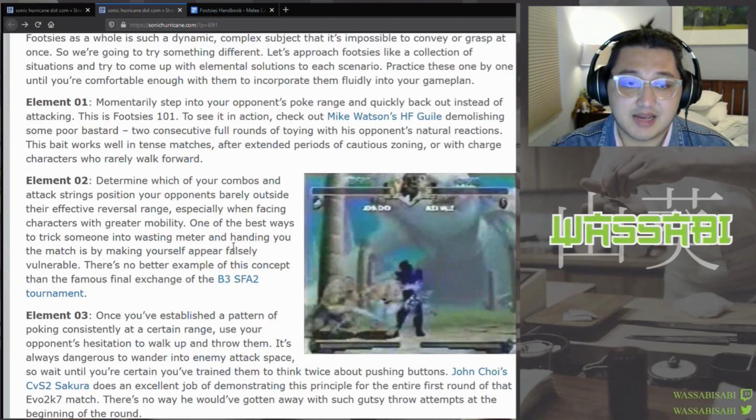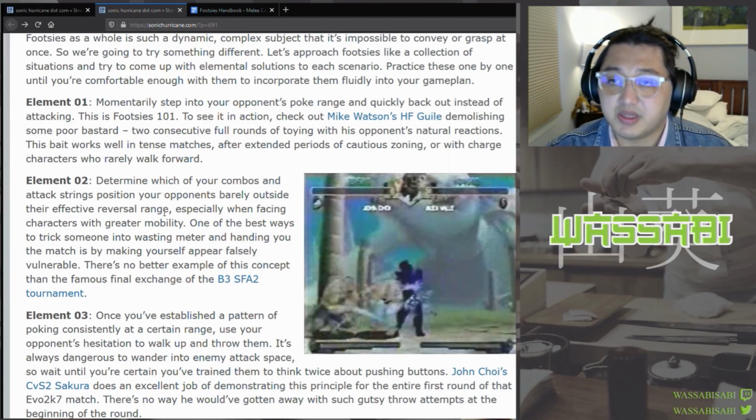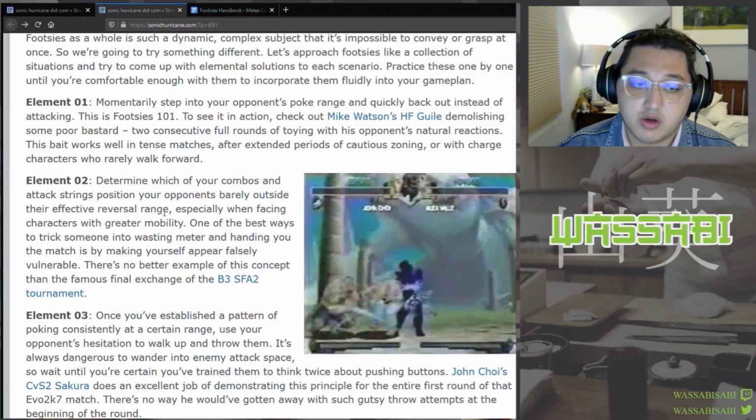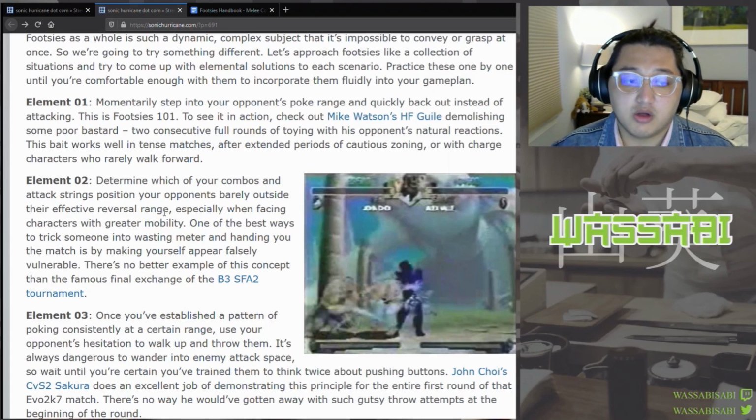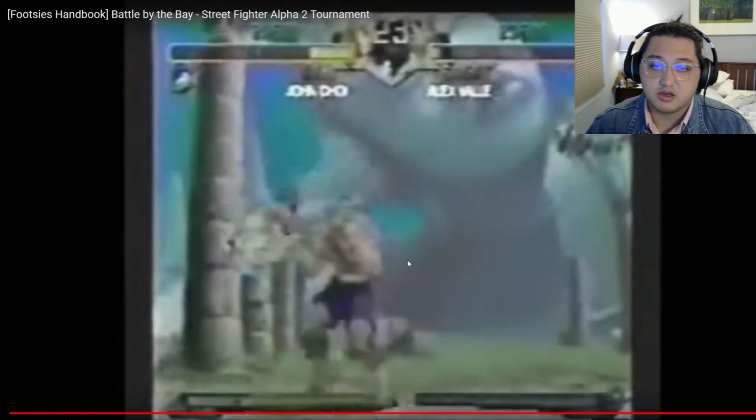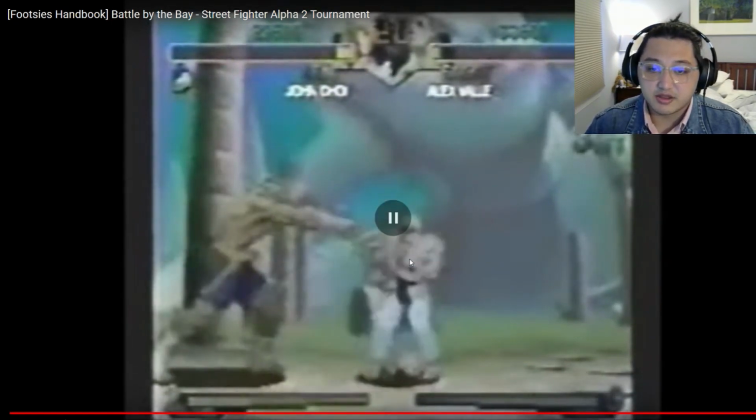And there's a lot of great examples of this. For the first part, where it's barely outside of their reversal range, with Smash it's a little bit different because you can also knock them down and throw them off stage, which obviously means that they can't immediately reversal you. But I wanted to find an example that more closely fits the example that they give here with Sagat versus Ken. Okay, so in this Street Alpha 2 tournament, we'll see Sagat do this combo, and then he'll cross up Ken. And then he throws this fireball, right?